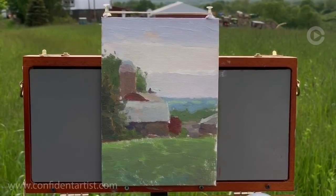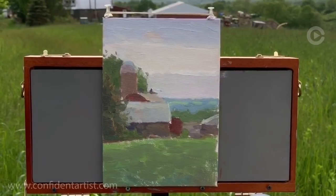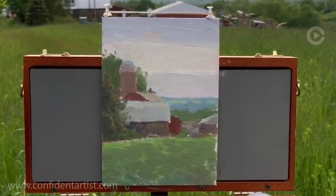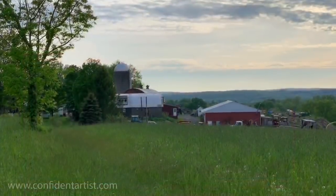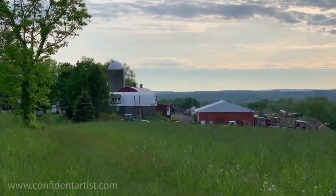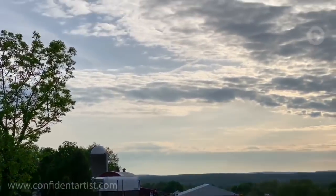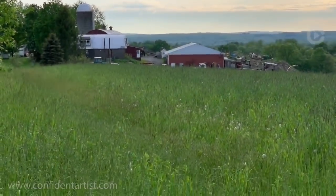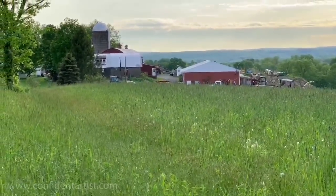I'm glad I worked for the last 40 minutes, maybe a little more, and I created this view. Of course, in reality, it's getting color-wise deeper and more gorgeous. The sky is actually quite picturesque as well. I think I'll be back to paint this view again.